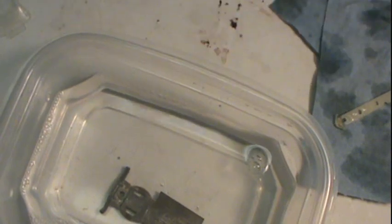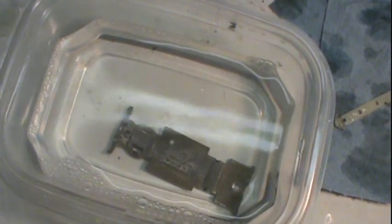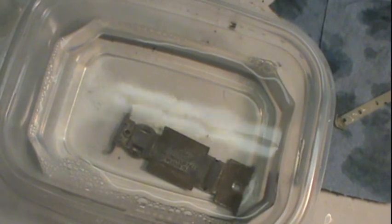I just mixed up some Lime-A-Way with 50% water, 50% Lime-A-Way. Let's see if we can get this base back in shape. See what a few minutes does for us. Ooh, you can actually see it bubbling. I'll be back.